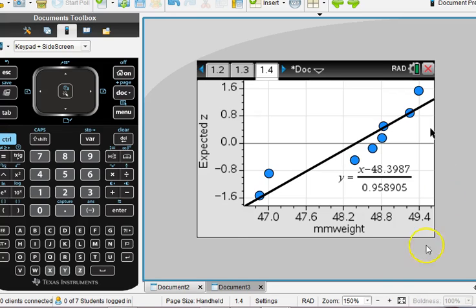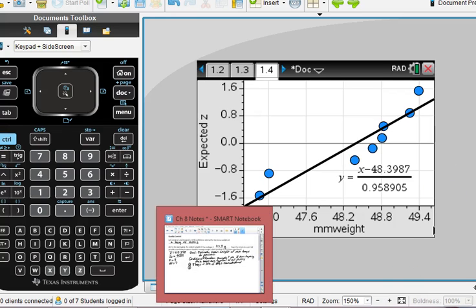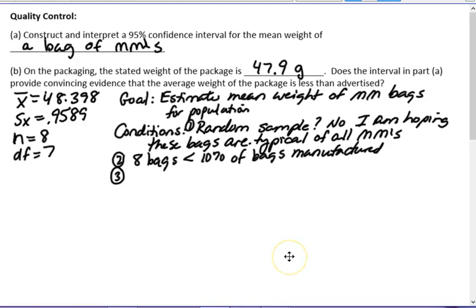So once again, I'm not sure on this condition. And that's the problem with really small samples. It's hard to verify the conditions. So let me make a little sketch of my normal probability plot. Okay, so there's a line, and I had one here and here, and I had a couple down here, and one here, and one here. So it sort of looked like that.